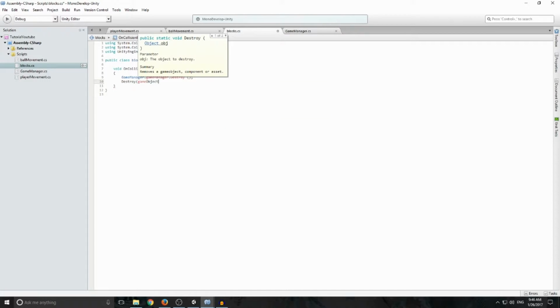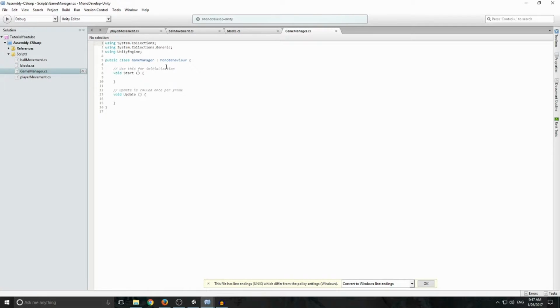Destroy game object. So what this is going to do is access the game manager script. Then we're going to access the static variable that we will create in the game manager. And then we're going to access the destroy blocks command, just like that. Once we do that, it will minus one of the blocks, and then we're going to destroy the game object that we actually collided into. So into our game manager script, we'll delete those 2. We'll make this a void Awake, and we'll delete the void Update because we don't need it.